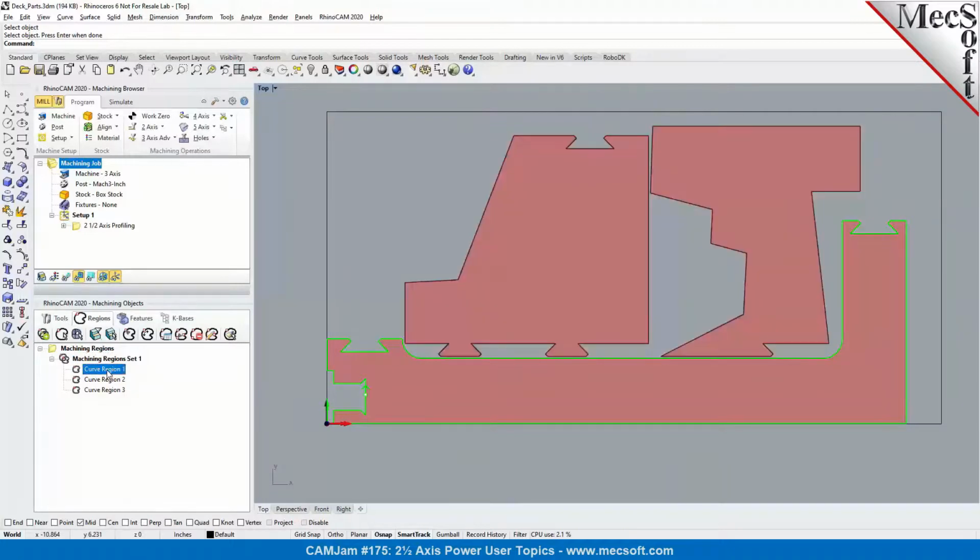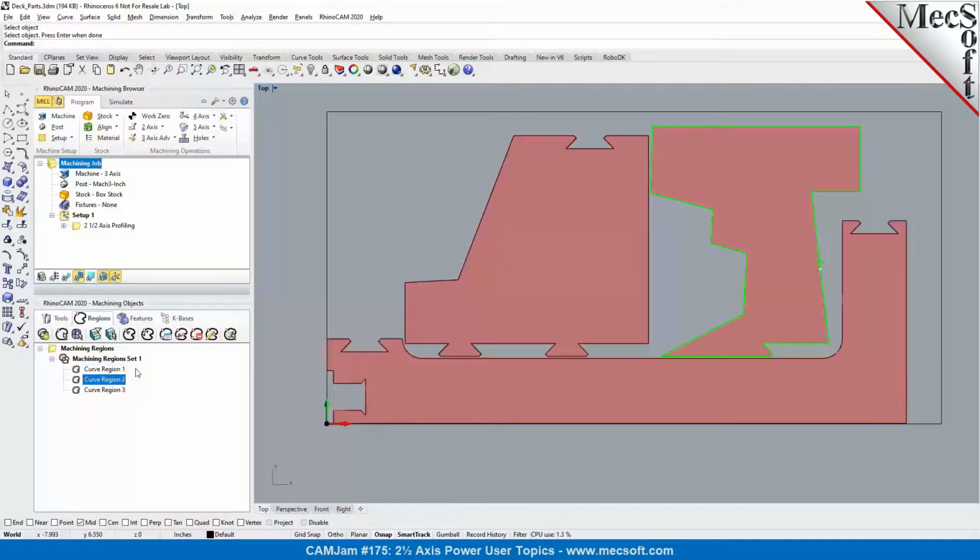Now, the bridge points can be done in a couple of ways. We could use automatic bridge points and set the number of bridge points in here. I'm going to set it to 4 and pick OK, and you'll notice that 4 bridge points are being inserted. You could repeat the same for each of these predefined regions, or you also have an option to specify manual bridge points.